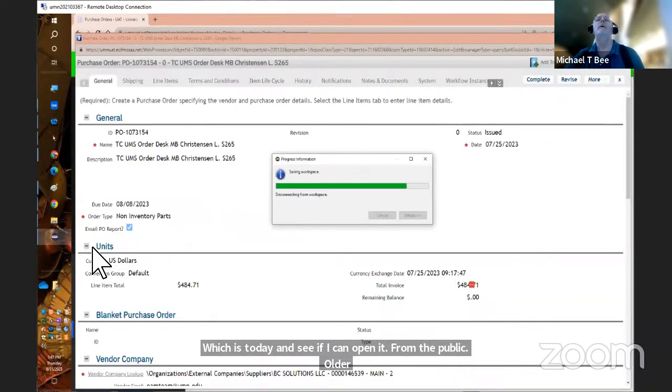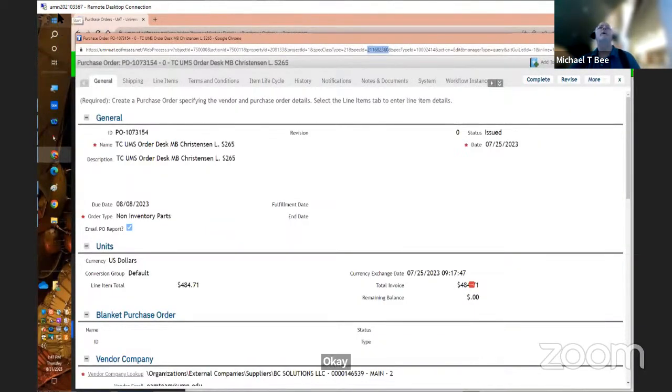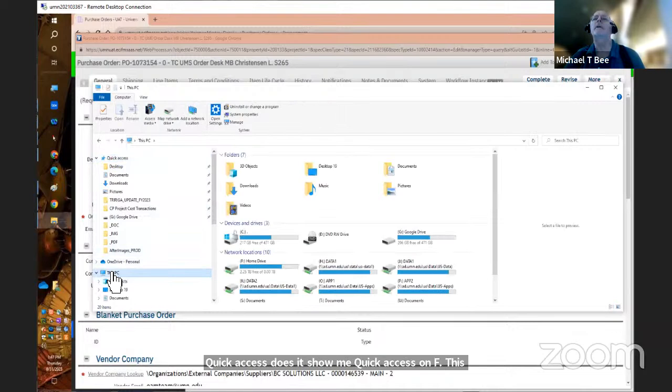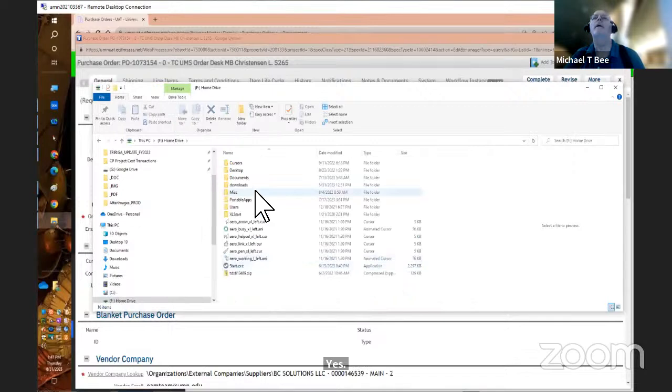Okay. So I'm going to Explorer. And now if I click on quick access, does it show me quick access on F? This PC on F. Okay. It's under documents.